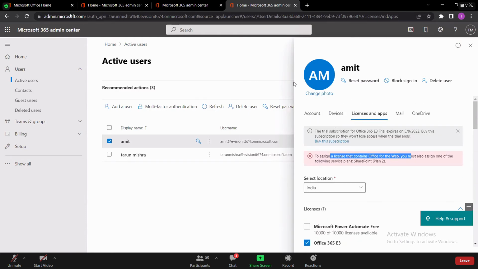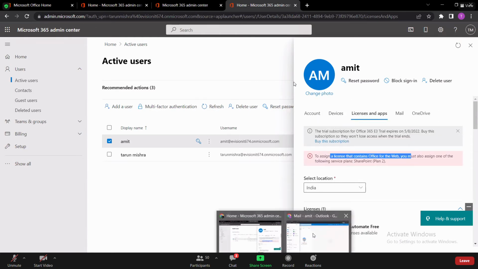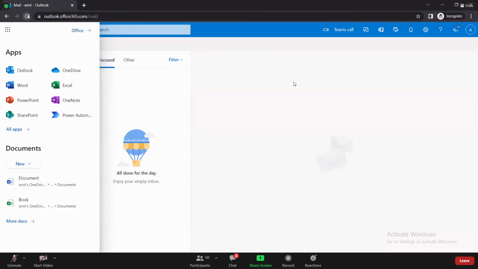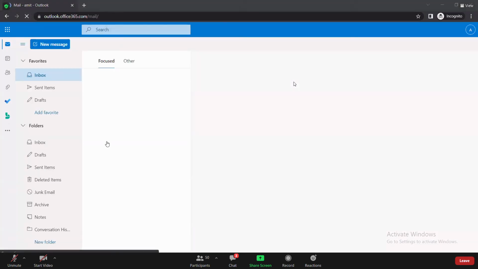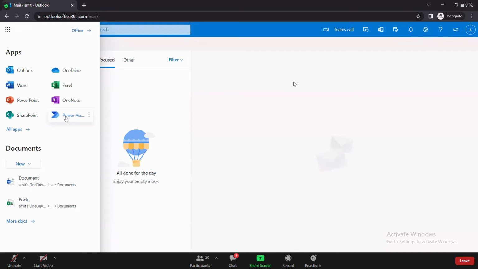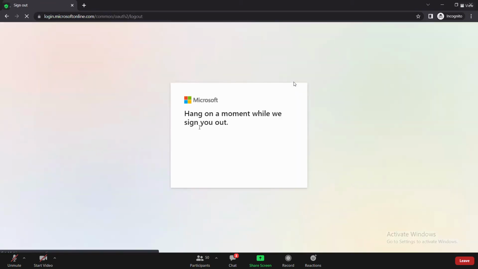Right. So now I'm going to Amit's account. I'm going to refresh. See, it's not going to remove this option, right? Why? Because once I log out and then log in, it will update. Right now, in the cache and history, some things are still going to be taken.